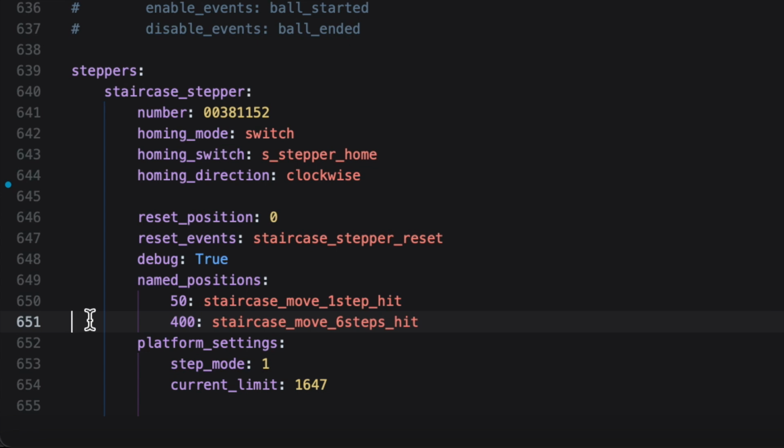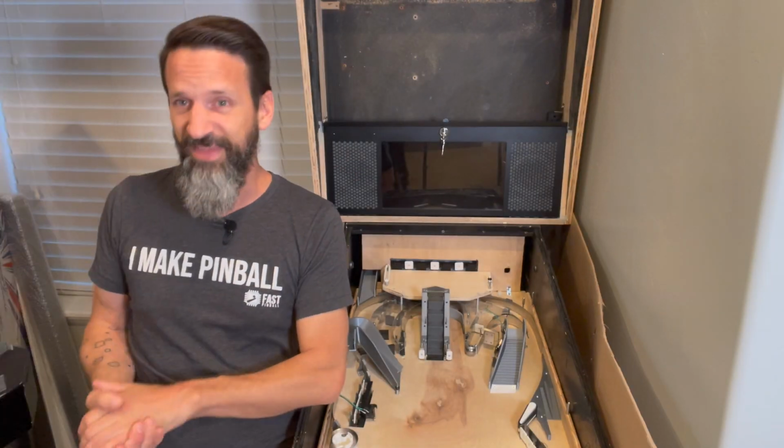But leaving it at step mode 1 and then having the current limit set to the proper limit for my stepper motor, having those defined inside here, now when MPF goes through and loads up and starts the game, it's running the exact same way that it did during the Tic Control Center application simulations that we were doing. Okay, so those are the last two values that you want to make sure you have set. Otherwise, it's going to be using the defaults, and the defaults most likely will not line up with your actual stepper motor. Okay, that's kind of the core stuff.